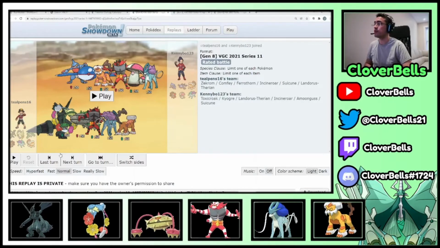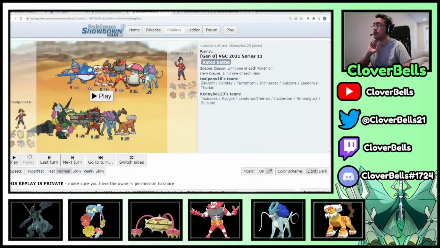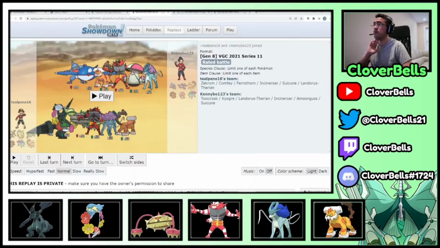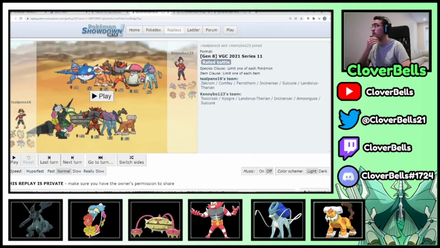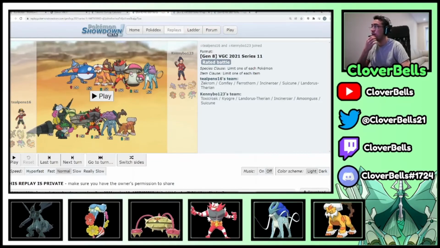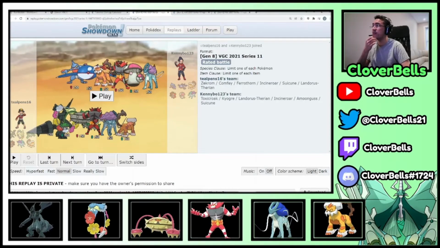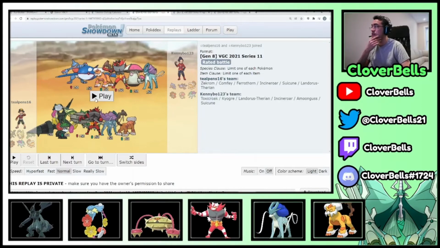All right, so now we're just gonna take a look at the sample battles here with the Zekrom team that we made, and we're going against this Kyogre matchup with Toxicroak here. So he has a similar team makeup that I have. He's got the Lando, Incin, and Suicune. So 3 of the same mons, and then he has his own restricted. So let's just see how this plays out.